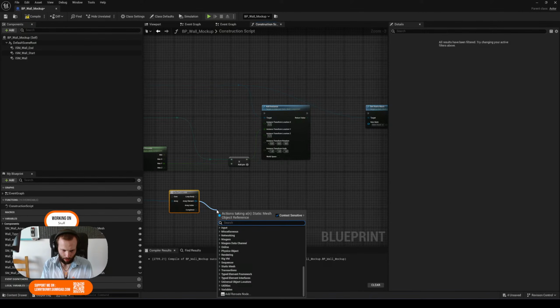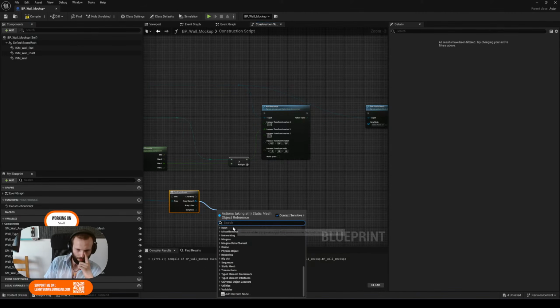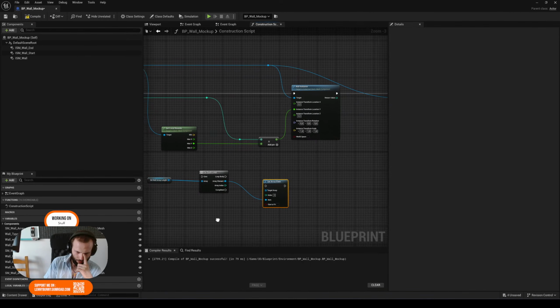And I don't have it. But now I discovered that I can use, and this is the array index.